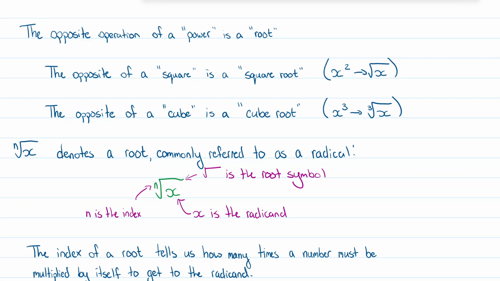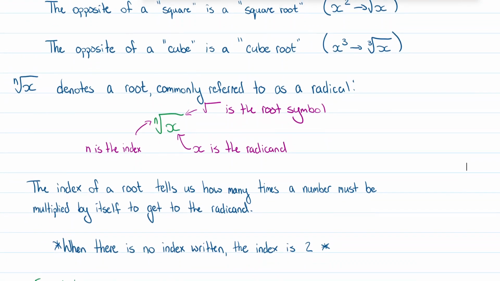That's going to be n root x. That denotes, or symbolizes, a root, and we usually call them radicals. Just like powers and bases and exponents, they've got little parts to this. n is called the index of the radical. The x in this case is called the radicand. You see that there? And this little guy here is just the root symbol. It's what we use to symbolize that we're taking the root of a number.